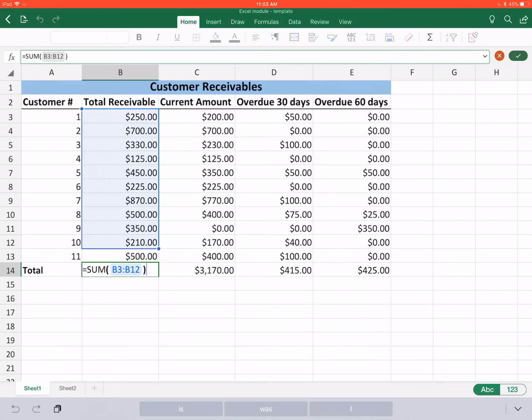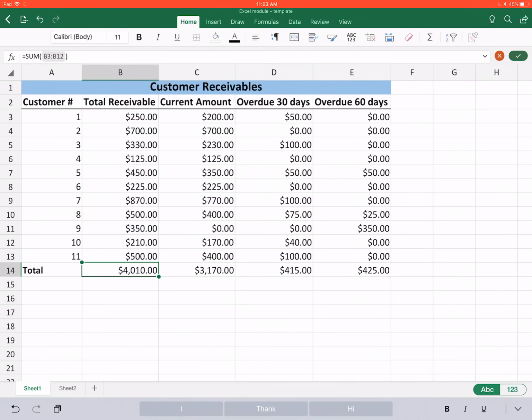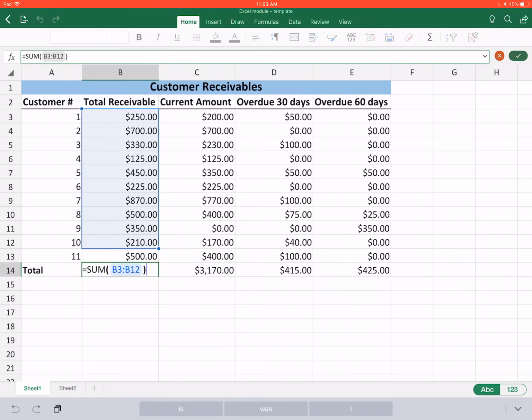So again, I'm going to exit out of that because I want to show you what I did. I double tap on that B14 cell, and Excel shows me exactly what's being added together. And what I could do is one of two things. I could go into the formula bar at the top of the screen and make it extend out to cell B13 instead of B12 simply by typing it in.